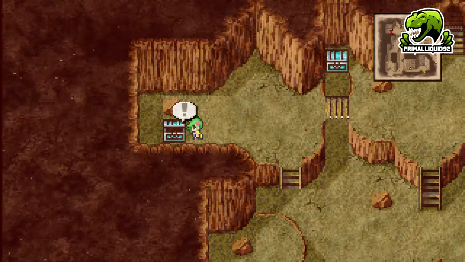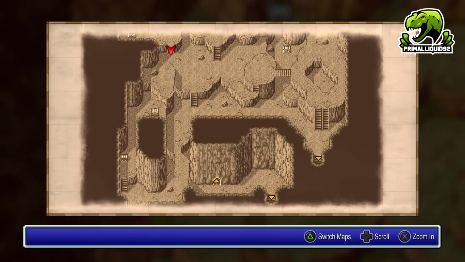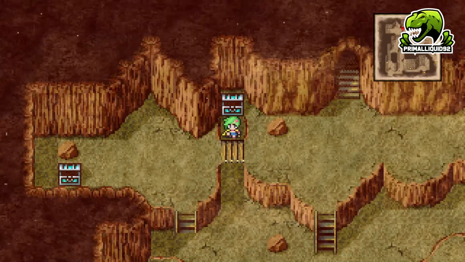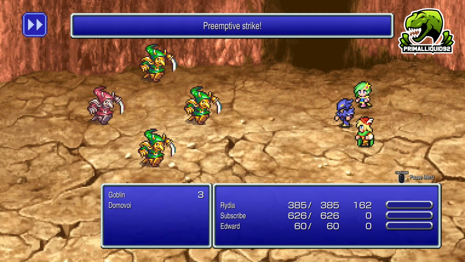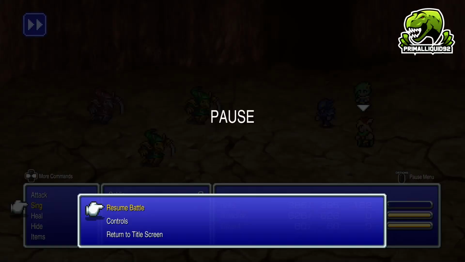So as we go through, we basically want to save as much MP on Ridia as we possibly can. Okay. Right. Now, with that said, oh nice, we got the Demon Boy. Oh, okay. I wonder if we're actually going to get another goblin summon. Could you imagine? That would actually be kind of funny. Right.